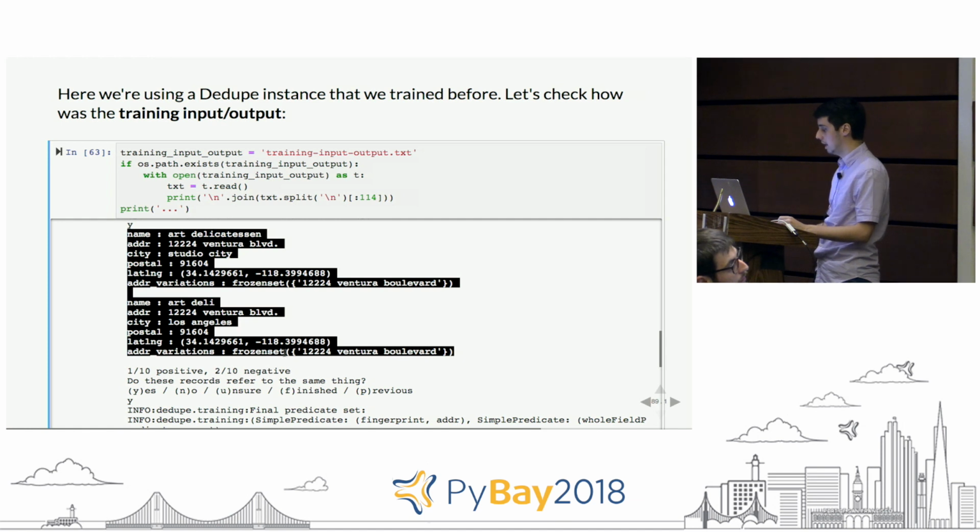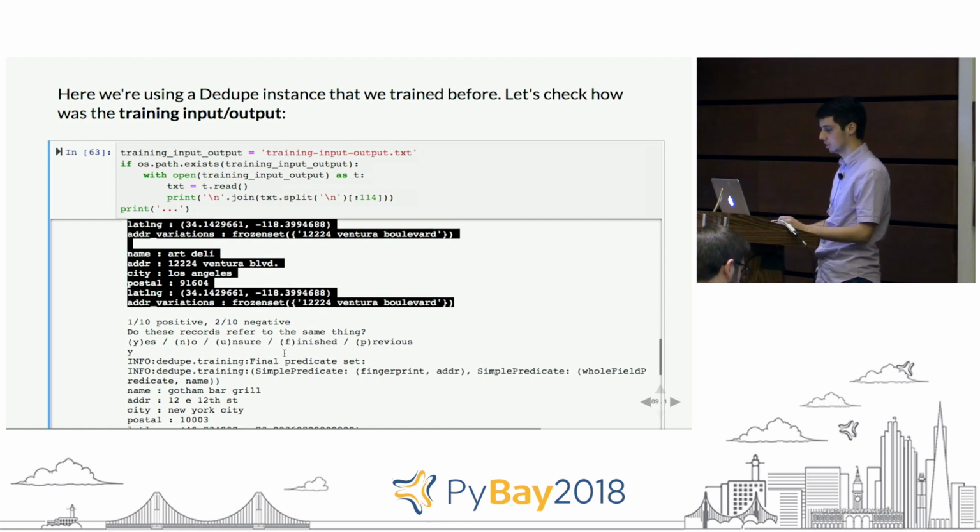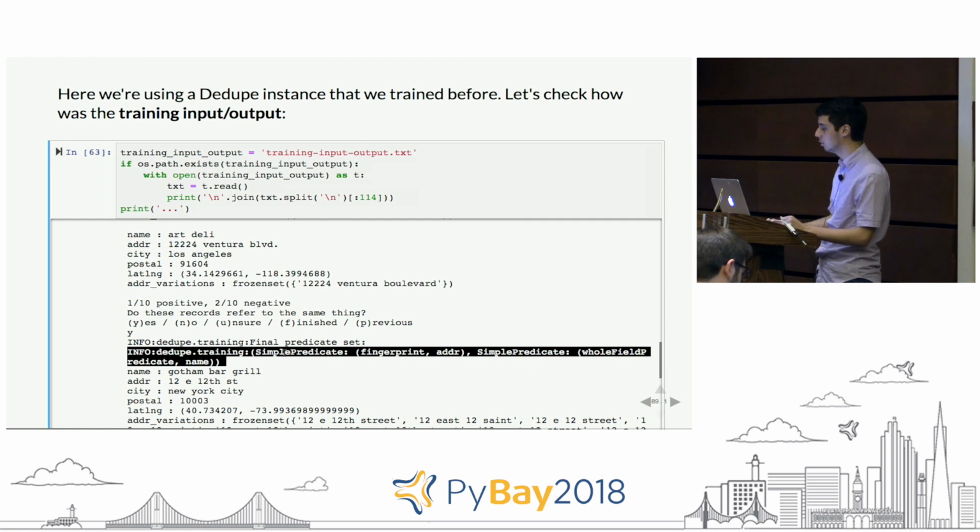Like this one, where the city is different, the latitude and longitude is the same, the name is slightly different, and yes. And as I train, dedupe starts to learn better the classifier weights and the indexing rules it wants to use. So here it thinks that it's good to use an index rule called fingerprint on address, which is basically sorting the address, and the whole field predicate on name, which means checking if the whole name matches.